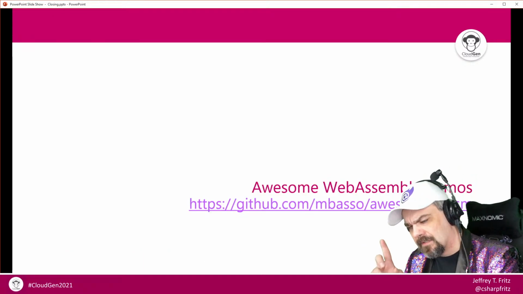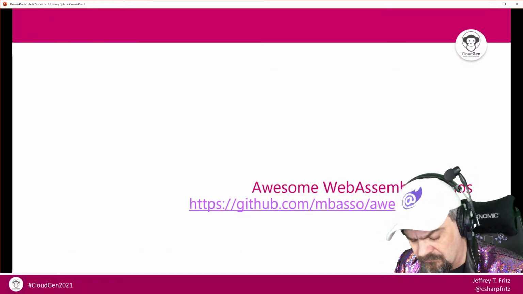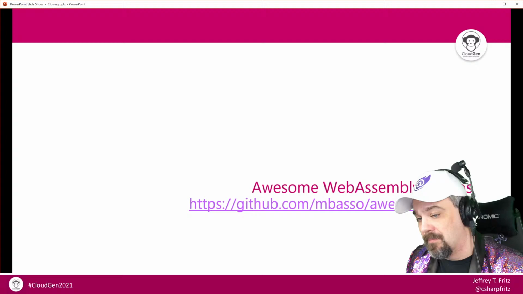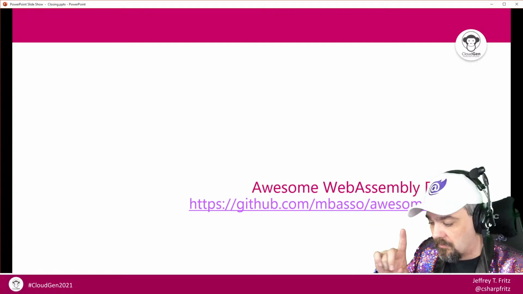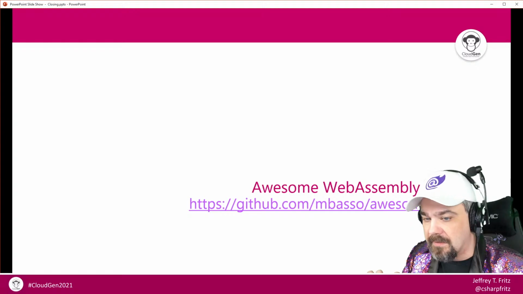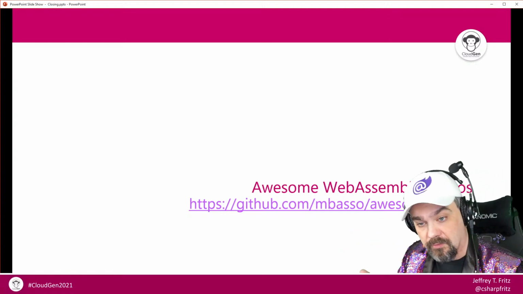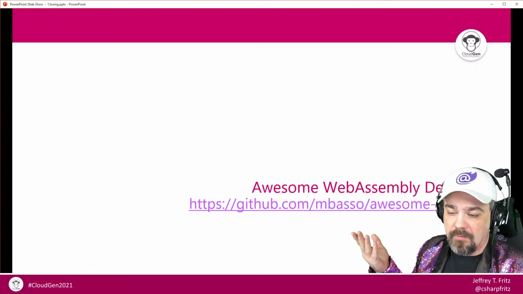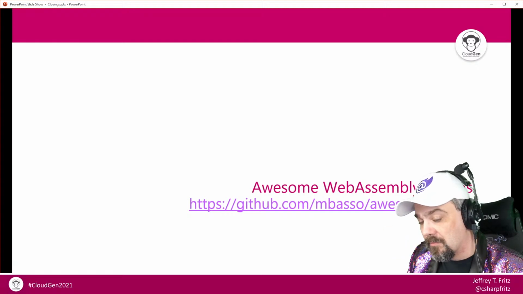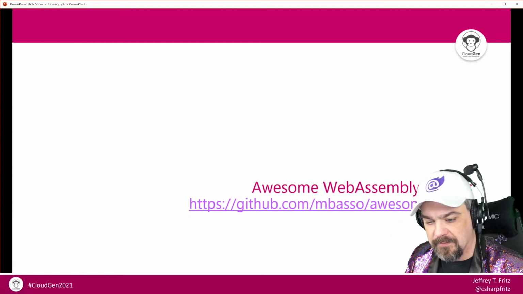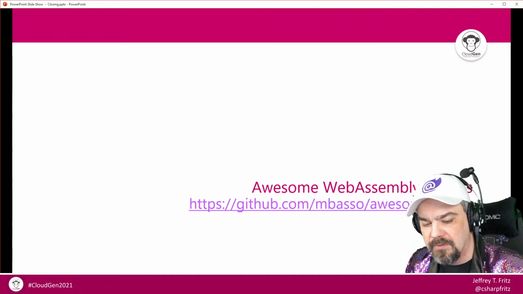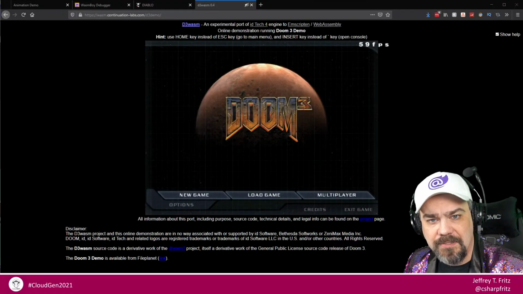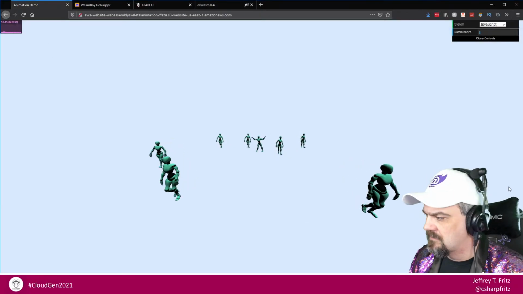Now, let's take a look at some demos of really showing WebAssembly at work in the browser. And I'm going to be using Firefox as my browser of choice here. But these demos work in your favorite browser, whether it's Google Chrome, Microsoft Edge, Apple Safari, your choice. It works in all of those places and on your favorite mobile device, your phone, your tablet, what have you. Let me head over to a browser and let me show you some of these demos that I think you're going to find a little bit interesting. So let's look at this first one.